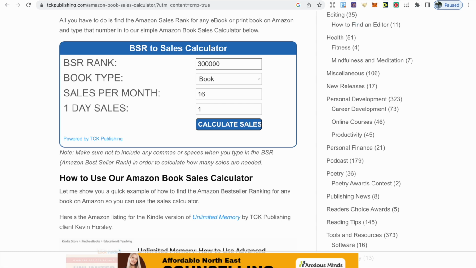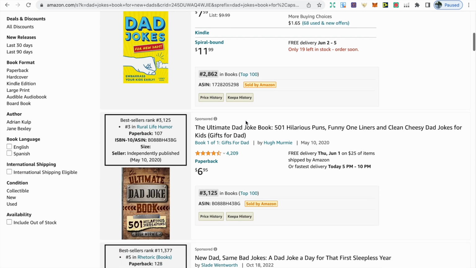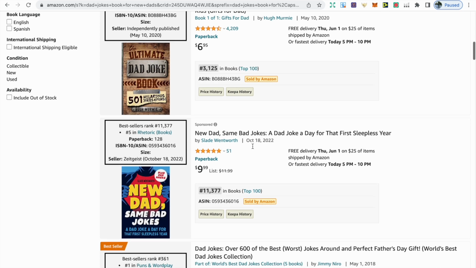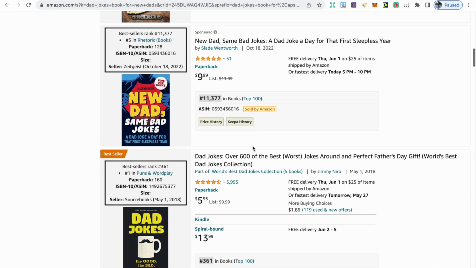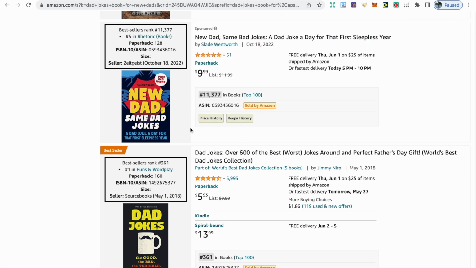Now, scrolling through the books, some of them might be challenging to compete with as they've got quite high reviews and they've been on Amazon for quite a while. So you need to think about if you can compete with their cover design, maybe create something better, or you might want to sell your book at a lower price while still providing a ton of value.